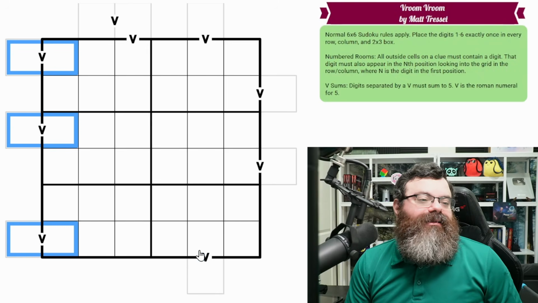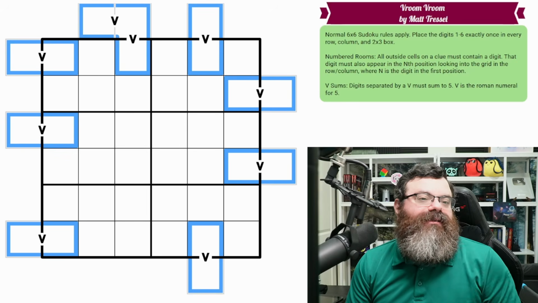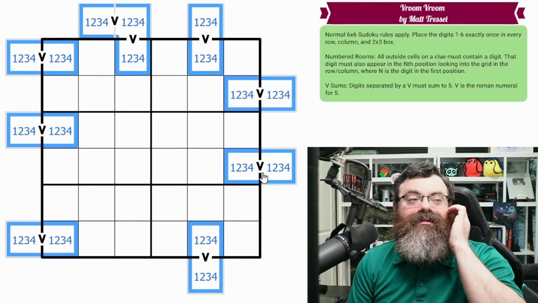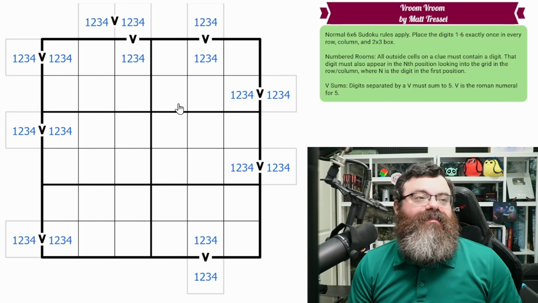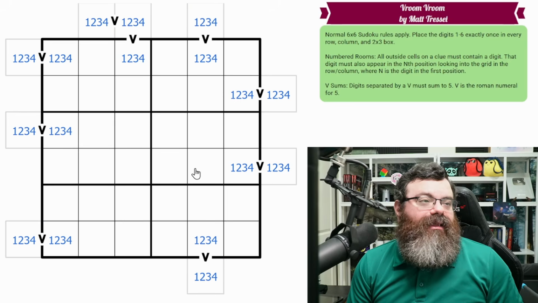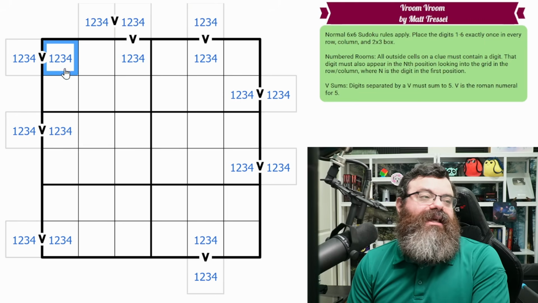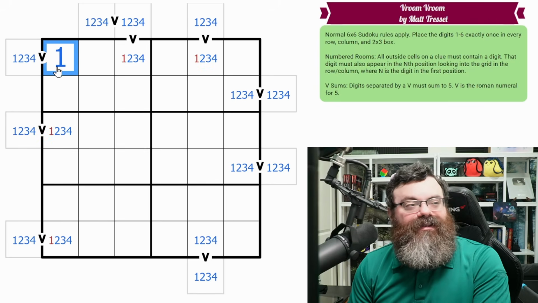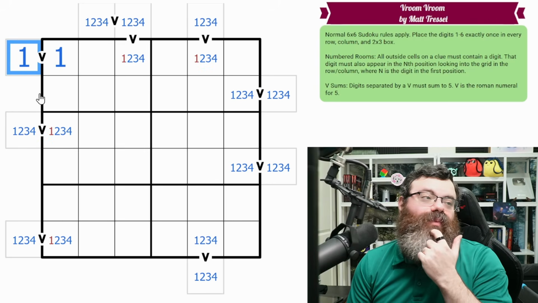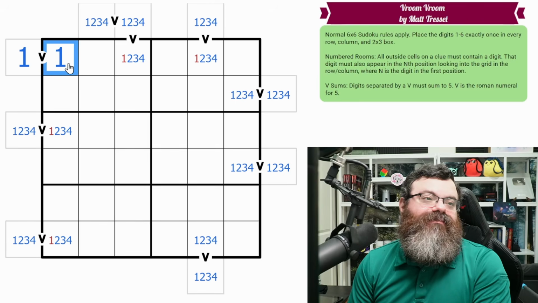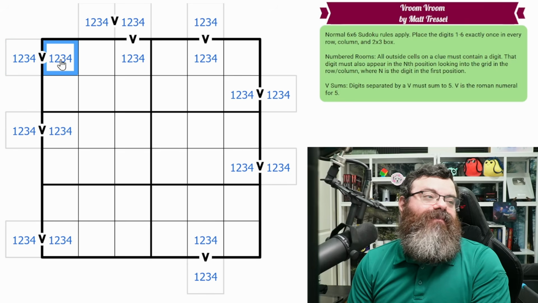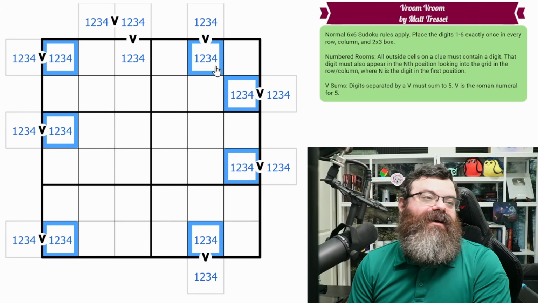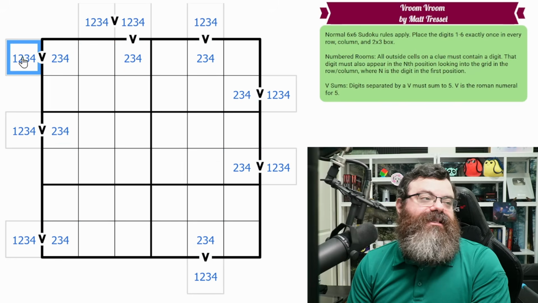All right. I don't think I'm above just typing 1, 2, 3, 4 into all these, because you're either doing 1 plus 4 or 2 plus 3. Luckily, 5 is an odd number, so we don't have to worry about repeating a digit. So there's something about ones, right? The only way to have a 1 as the position for the numbered room clue is if the numbered room clue itself was a 1, because that's saying put a 1 where the 1 is, which is fine. If this was like a 3, it's saying put a 3 where the 1 is, which is not fine. And so we can't put a 1 here because 1 plus 1 is not 5. So none of these are 1s, which means none of these are 4s.